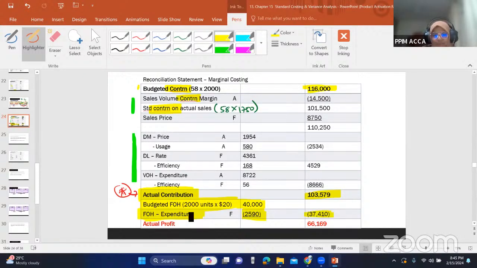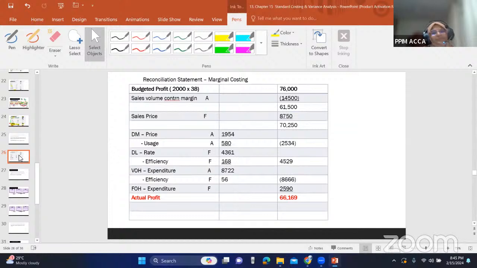So the ending is actual profit, no problem. We will prefer to start with budgeted profit, although it is not part of marginal costing, right? In marginal costing, very strictly we use budgeted contribution. But sometimes, maybe the person reading this report is a non-financial manager, so in that case we will start and end with a profit-based figure. So now we have to learn what is the third statement for marginal costing and how it will look if we are going to start and end with profit. It becomes a little less complicated than the previous one.